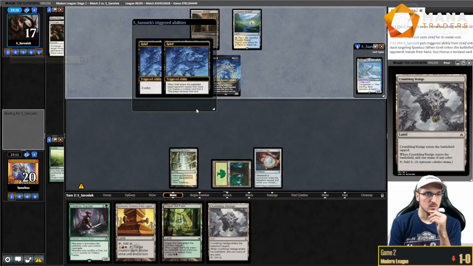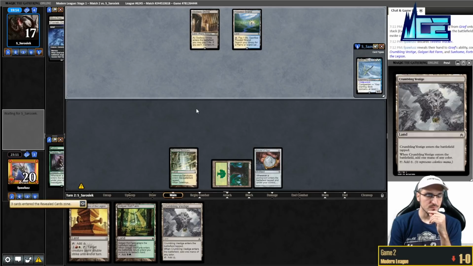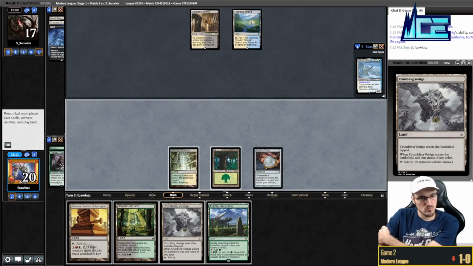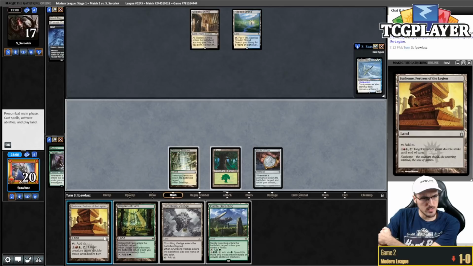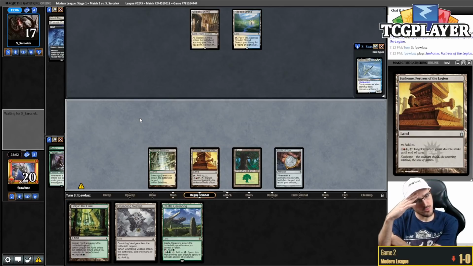We're gonna get Ephemerated here. What's the plan? Or not. Well, that's sad. Scuffle do anything? Not really. So I'm not gonna show the card.